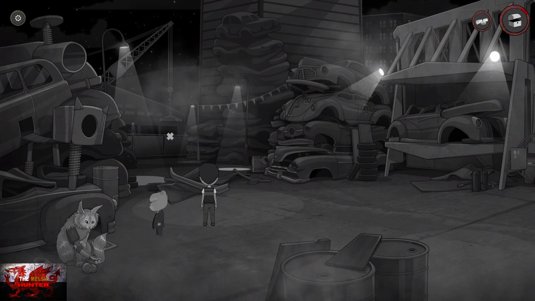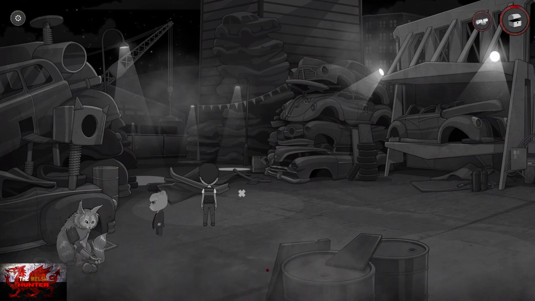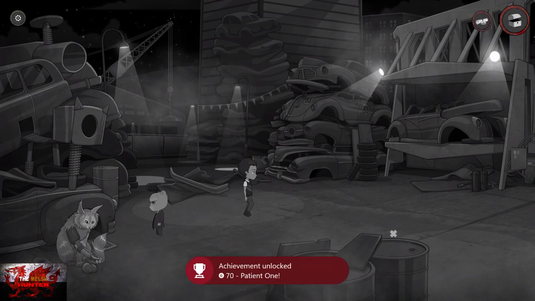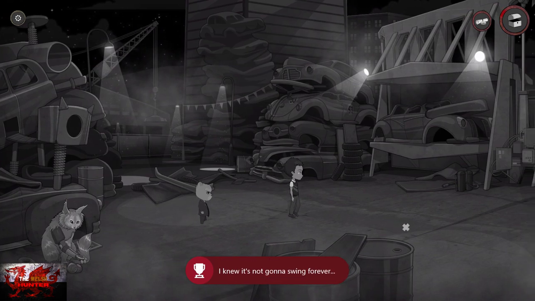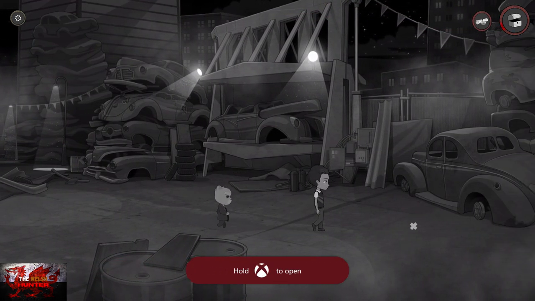And there it is then. As soon as it stops, press A on it. Bam, bam, bam. We are the giant magnet kings. And we get a Patient One achievement as well. So, everybody is happy, huh?